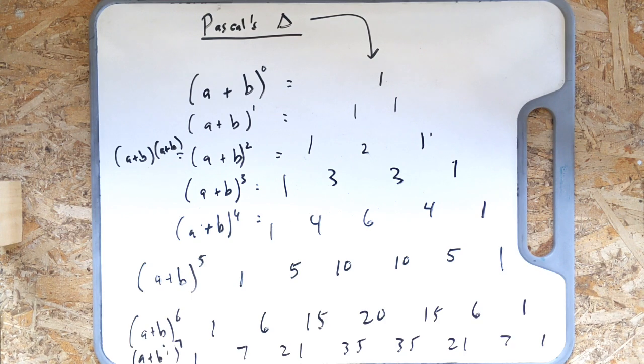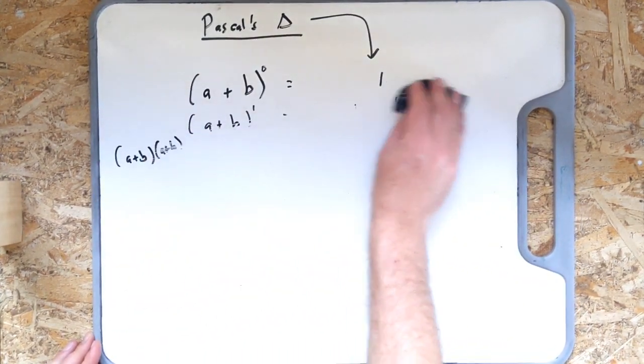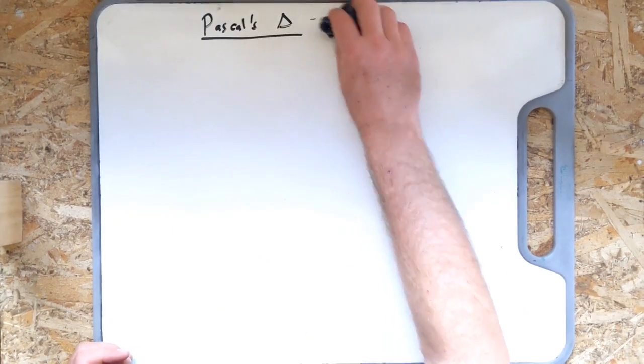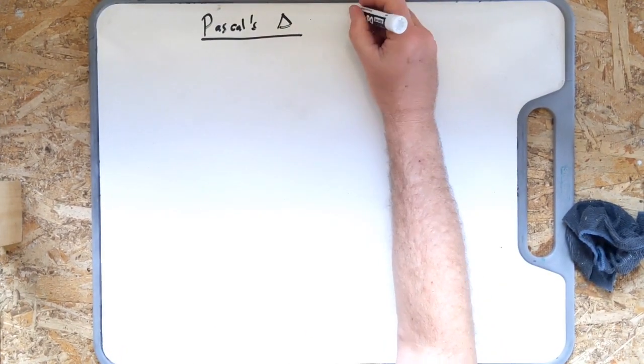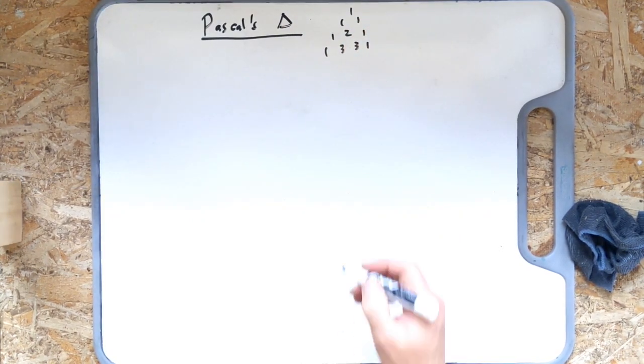Okay, as I said, the only problem with this one is it's recursive, meaning I have to have every line above it to get the next line. Now I'm going to give you a way of doing just a single line without doing the ones above it. Erase this. So this was Pascal's triangle, obviously, because it's a triangle, and it was invented by Pascal. So I'll write a little cheat sheet up here. 1, 1, 1, 1, 2, 1, 1, 3, 3, 1, etc.